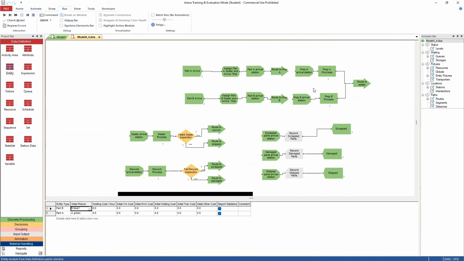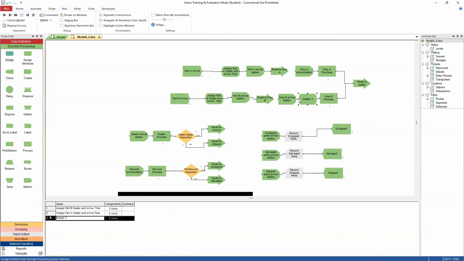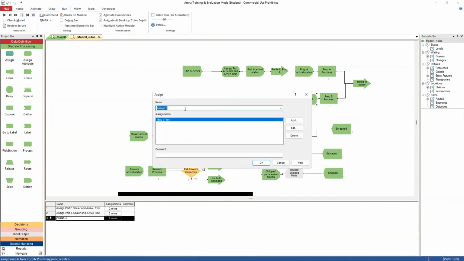However, after the processing, we want one Part B to go into the Sealer center. To make it, we only need to add another assign. So let's go to the discrete processing, then drag an assign button, then double click it, change the name to assign picture.